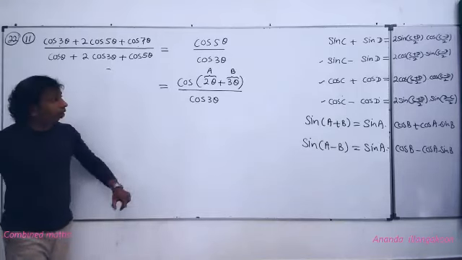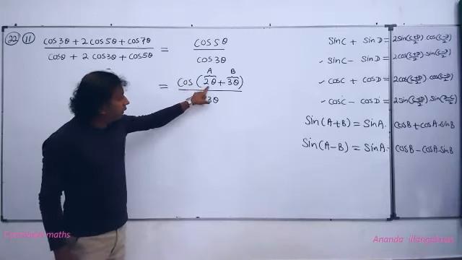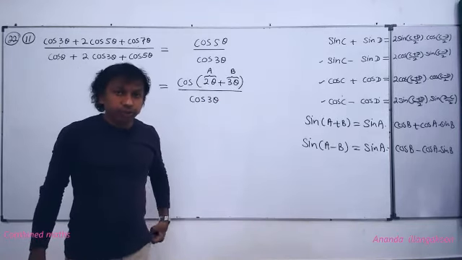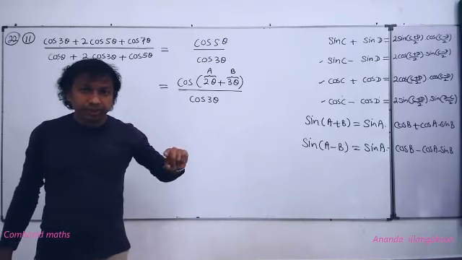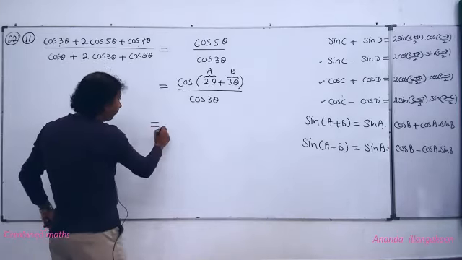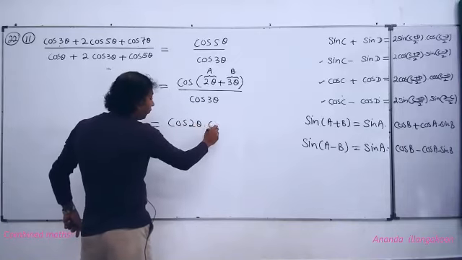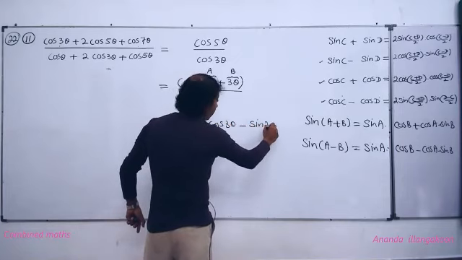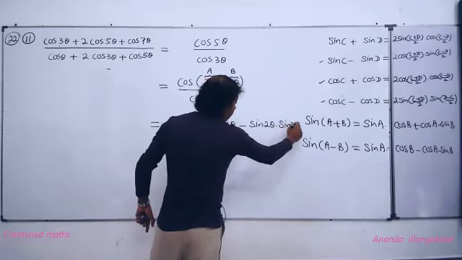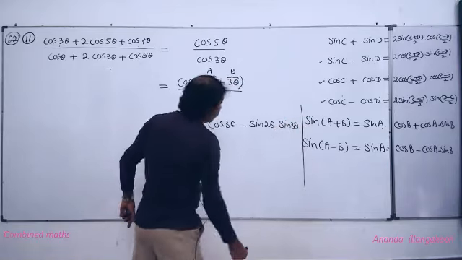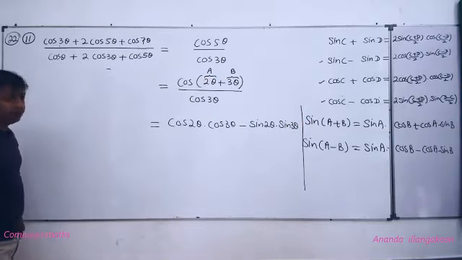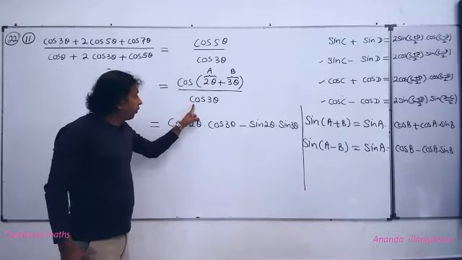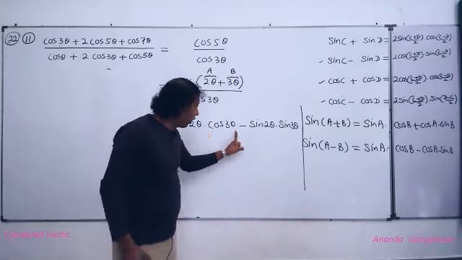Even now you can write this one: cos A plus B. Cos A plus B expansion, you know, cos A cos B minus sin A sin B, right? Cos 2 theta cos 3 theta minus sin 2 theta sin 3 theta. Cos A cos B minus sin A sin B. That is the cos A plus B formula, right, people? That numerator you have divided by this cos 3 theta. Now, this is the numerator. Now, after expanding, this is what we get.